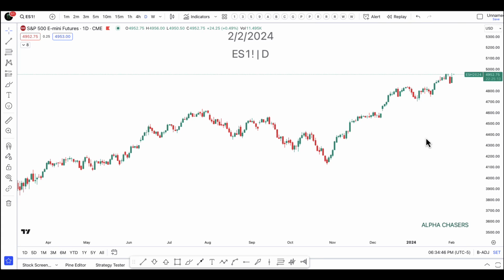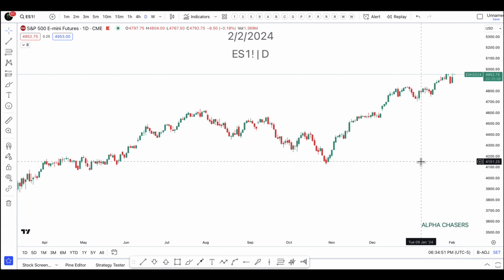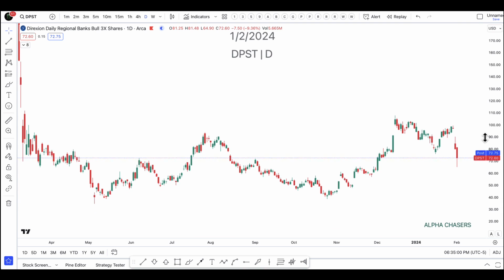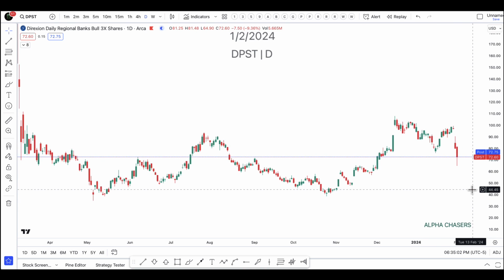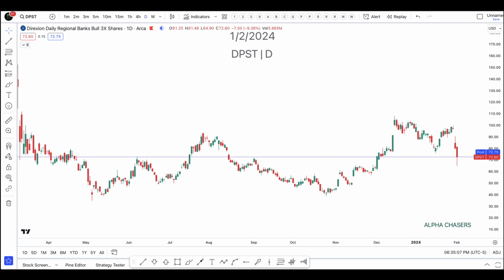Hey everybody, welcome back. We're exploding a little bit after hours here, aren't we? And that's based upon the Meta news where the stock is up dramatically. We're going to talk about why it's up. We're going to talk about DPST and the implosion that we're seeing there. I think that's really important for people to understand how this is imploding and the after effects of this. Also, how to trade it. We had a real nice live trade there today. I'm going to walk you through that as well.